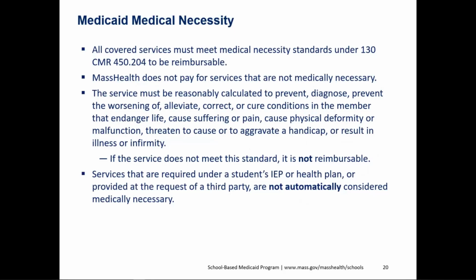That means the service must be reasonably calculated to prevent, diagnose, prevent the worsening of, alleviate, or correct conditions in the student that endanger life, cause suffering or pain, cause physical deformity or malfunction, threaten to cause or aggravate a handicap, or result in illness or infirmity. If the service does not meet this standard, it's not reimbursable. So all of that means there's an underlying cause. It could be a physical health cause. It could be a mental or behavioral health cause. There's an underlying issue and a skilled intervention is required to address it.